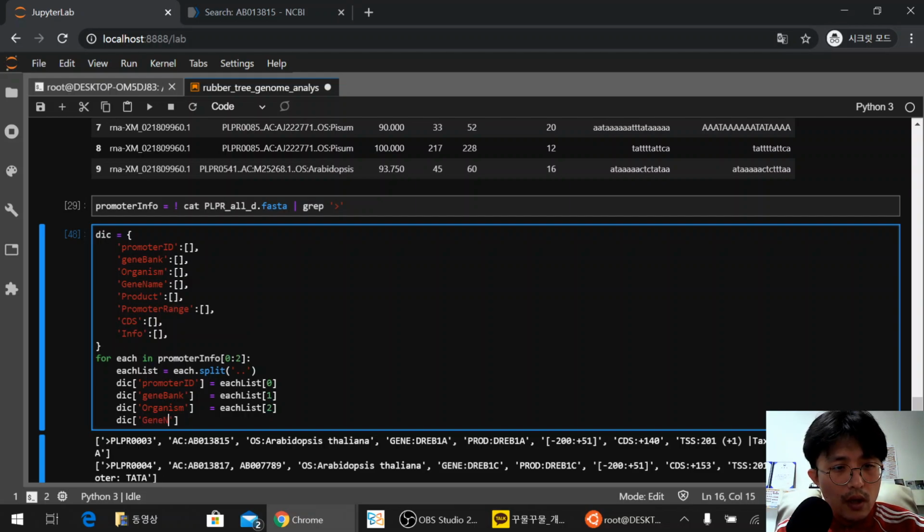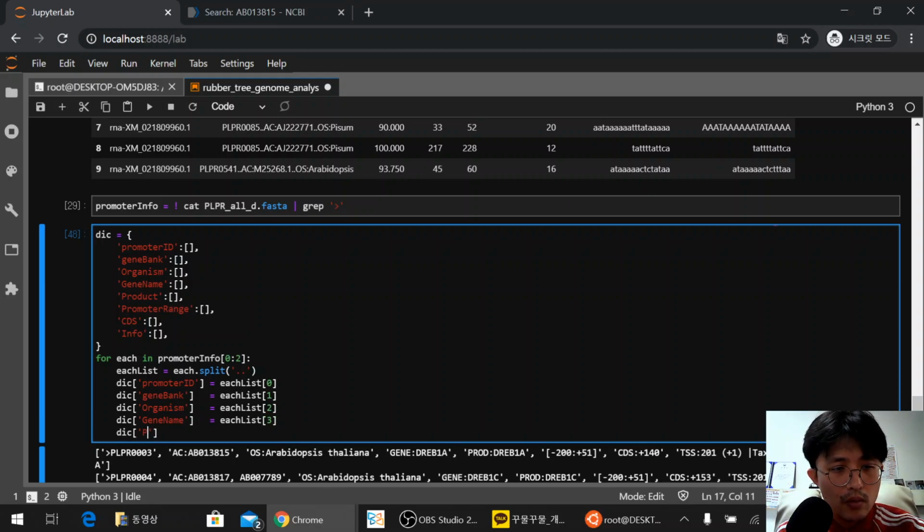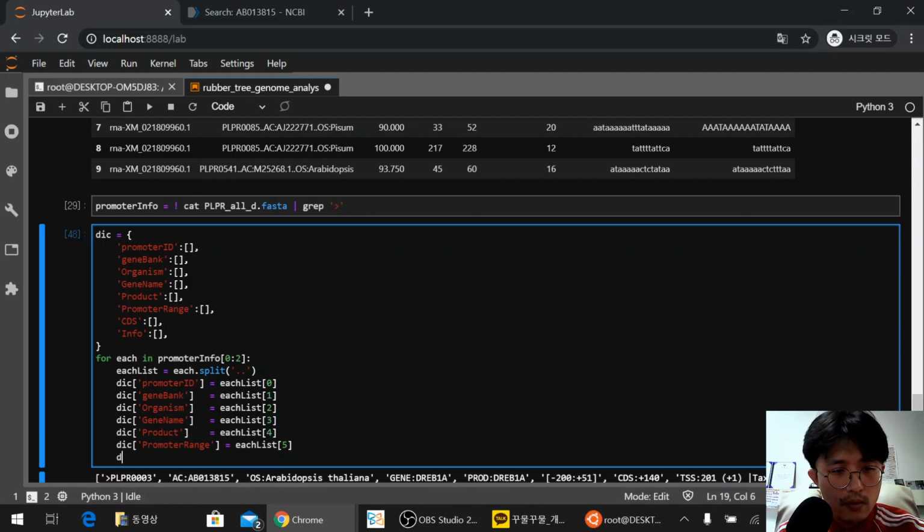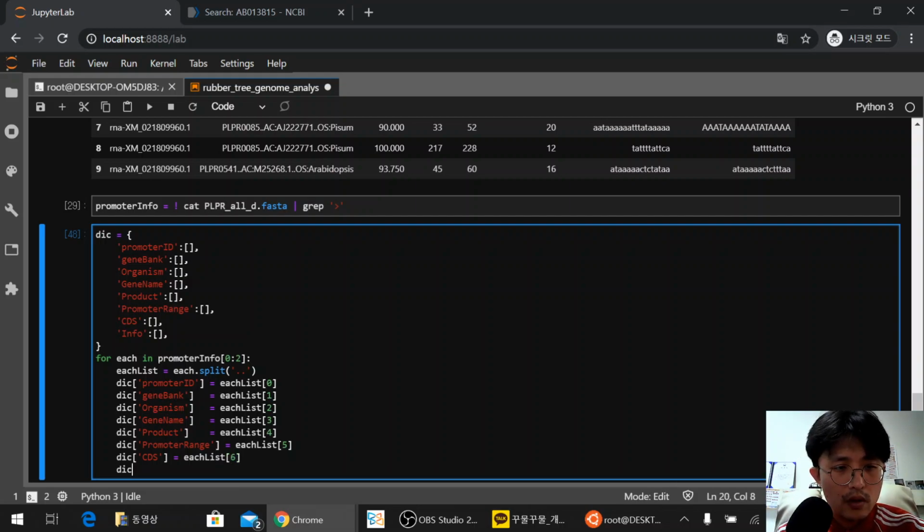What was that gene name? Product for dictionary promoter range. Promoter range, what do we find? Dictionary list 6 dictionary and 4 list.